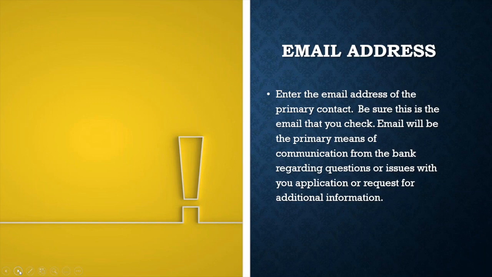And here's one thing I want to caution you about emails. The bank may have sent you an email, but you need to be sure to check your junk and your spam mail, because you could have gotten an email from the bank that went there. And make sure that whatever email address you put on this application, you have cleaned that box out. That box is not full. So if the bank sends something and the email bounces back, then you won't get the communication. So you want to make sure that this is a good, solid email address that you check. And you want to always, probably daily, until you get the final word from the bank, check your spam and your junk folder to make sure that you haven't gotten any emails in that area that you need to respond to.